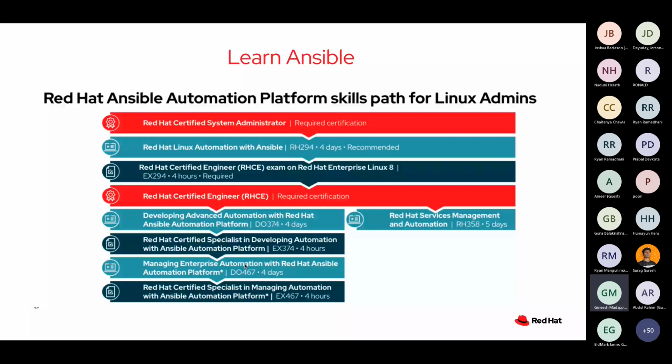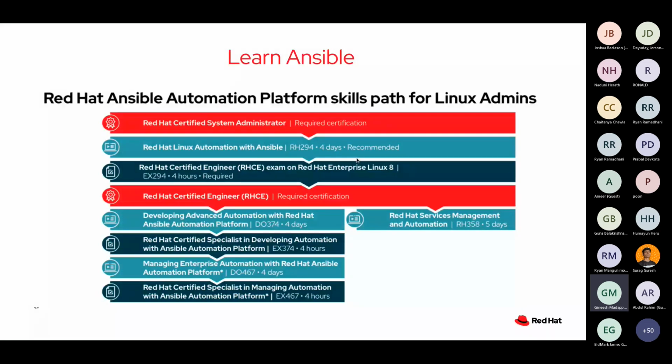It looks similar, but it's a different course, and there is an exam also. Also, you have a Windows track, and we have another network track. If someone is from the network track and wants to learn Ansible for network automation, they can select that course.